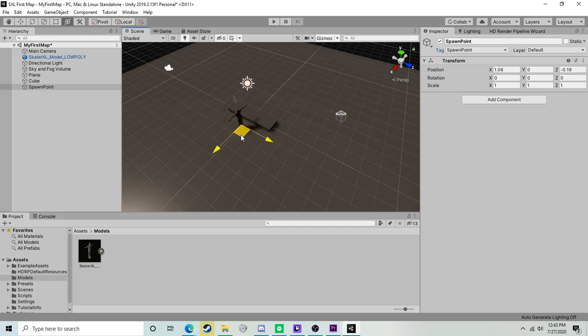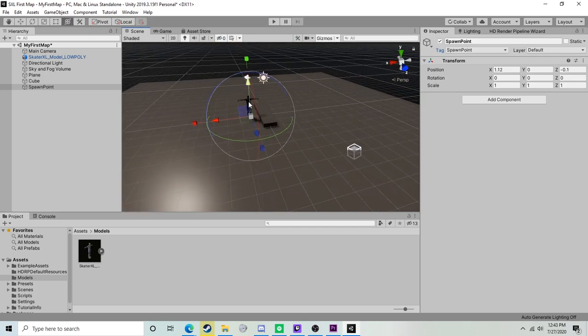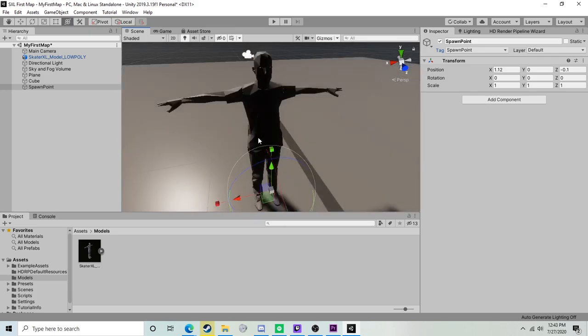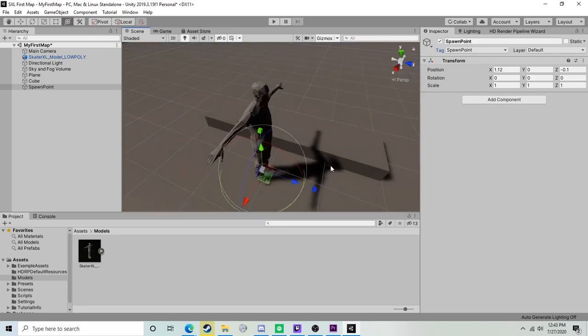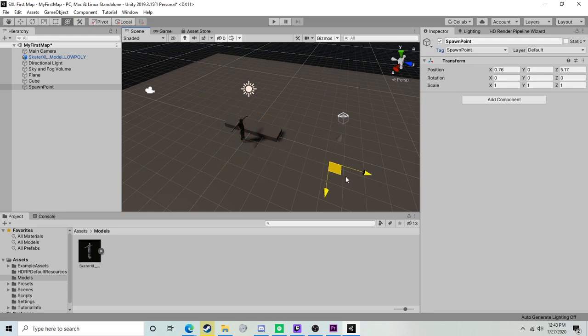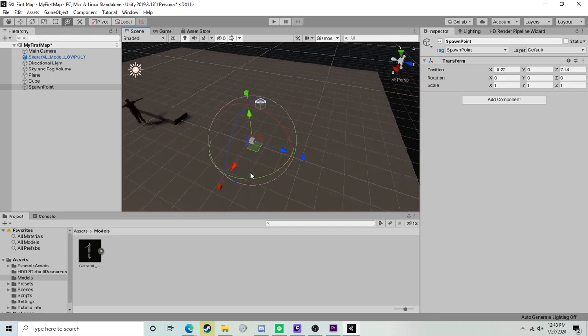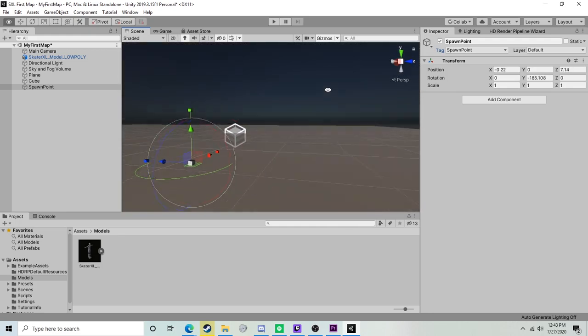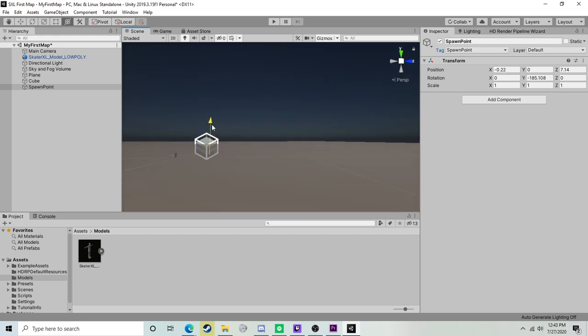So for instance, the spawn point relocated about here means that the skater would spawn right where the 3D model is of our skater, facing the same direction. So I'm just going to go ahead and relocate this so that our skater spawns looking at the ledge. Make sure not to place it too low, as if the skater spawns in the ground, they'll go beneath it. I like to move it up just a little bit so that they drop down to the ground.